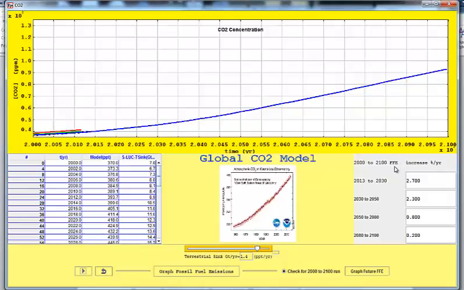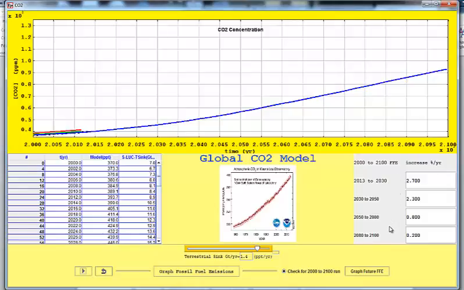In the business as usual scenario, the emissions of carbon dioxide grow at a rate of 2.7% from 2013 to 2030. That 2.7% is the average growth rate in percent per year of emissions from the year 2000 to 2013. Then the growth of carbon dioxide emissions, or another way of looking at it, the growth of fossil fuel use, is reduced to 2.3% from 2030 to 2050, then 0.8% from 2050 to 2080, and then finally a growth of only 0.2% per year from 2080 to 2100.